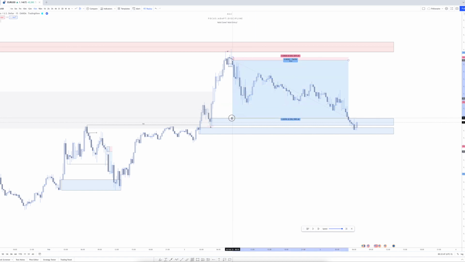Now, as we can see, this was my target here, right? But price did not just push all the way down into this target. We pushed down 15%, pushed back to the upside, had a little bit of retracement, consolidated within this area here, consolidated a bit more. Within this area, we had a webinar actually. Students of mine, you guys were on the Wednesday night webinar, and I told you guys that I have a runner still on this trade, and I'm going to target this demand zone here.